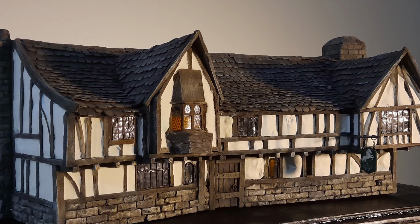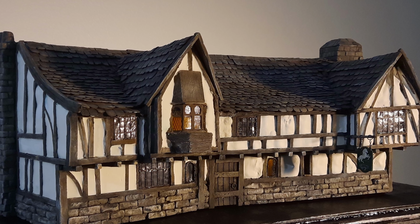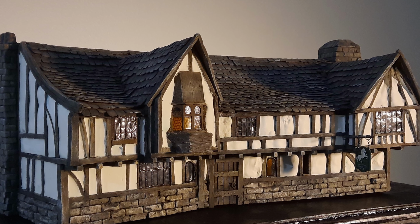Welcome to Medieval Mason. In today's video, I will be constructing the unpainted version of the Prancing Pony from J.R.R. Tolkien's The Lord of the Rings.